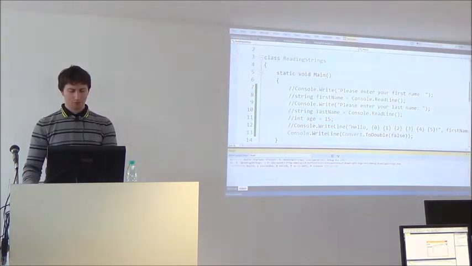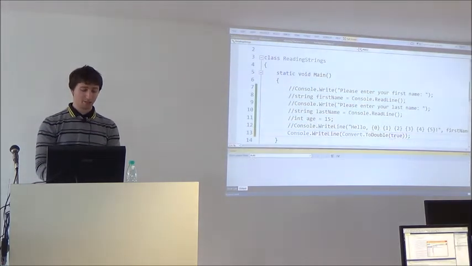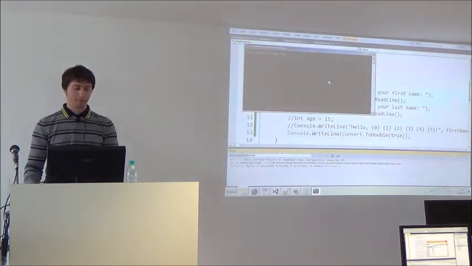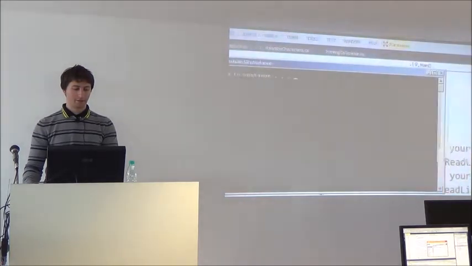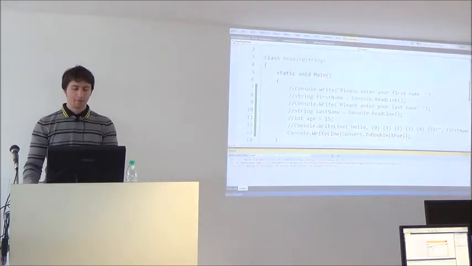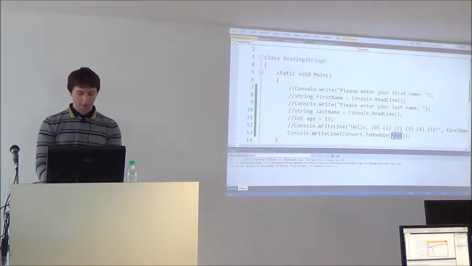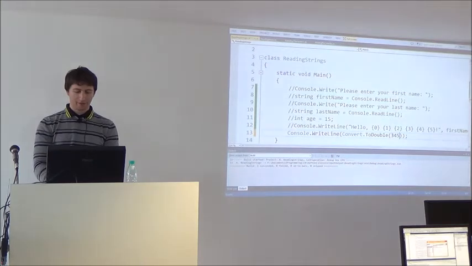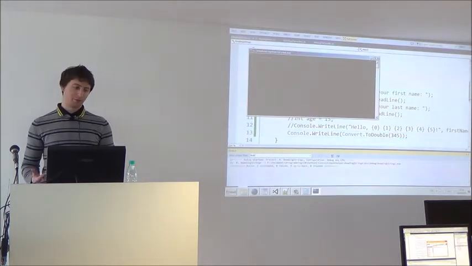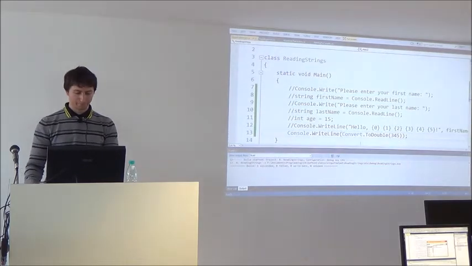Whereas a true might be converted to a 1, I guess. Yes, and the double representation of true is 1. This will hold the same for integer. But you can, for example, convert to double an integer value, which would be, for example, 345. It should still be 345, since I haven't specified a precision.